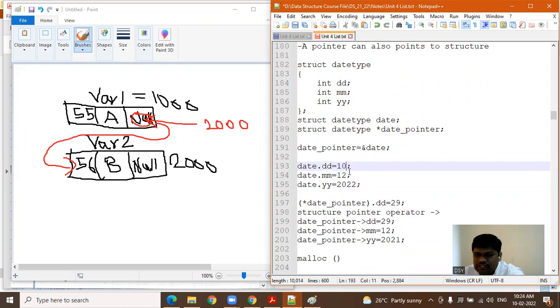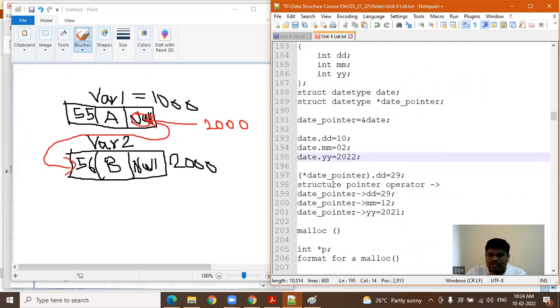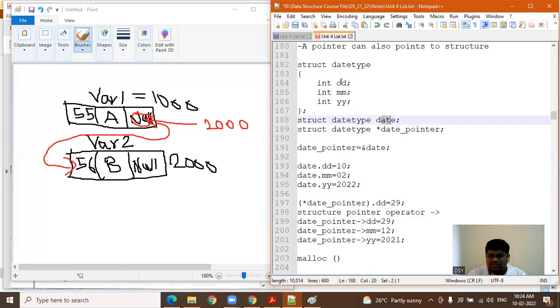Here we will write today's date, right? So 10, 02, 2022. So what will be the value here? Suppose you want to access through this pointer, so how to access through the pointer? Now by using this date variable, without a pointer variable, you can simply access directly through this structure: date dot dd, date dot mm, date dot yy.